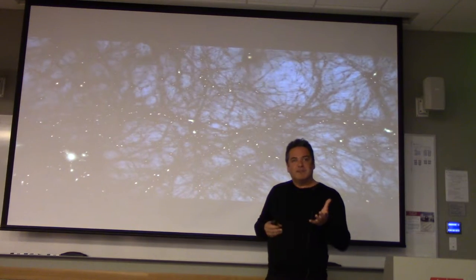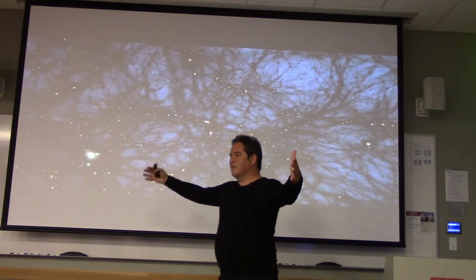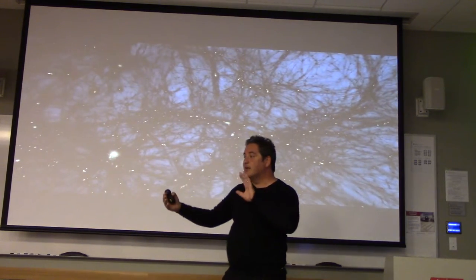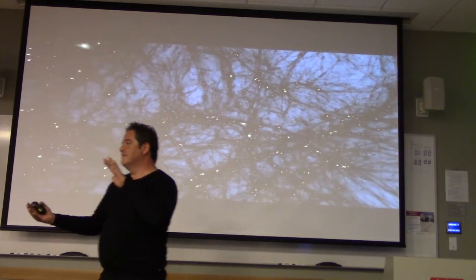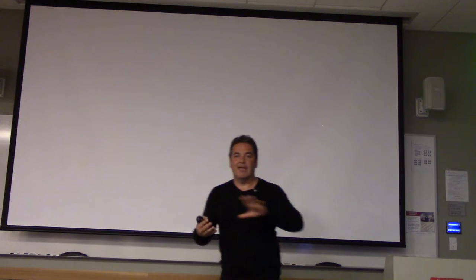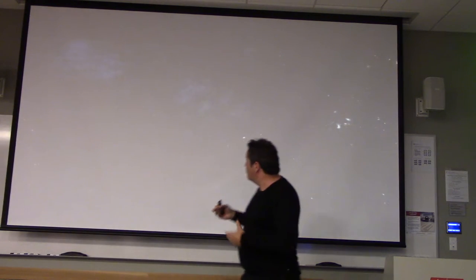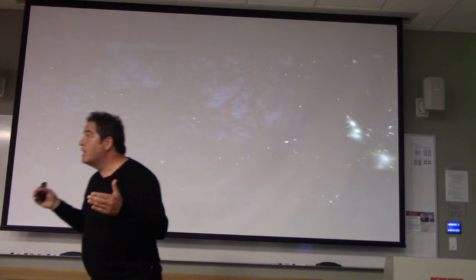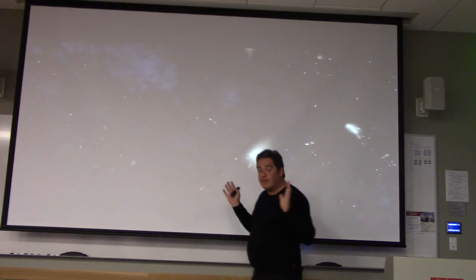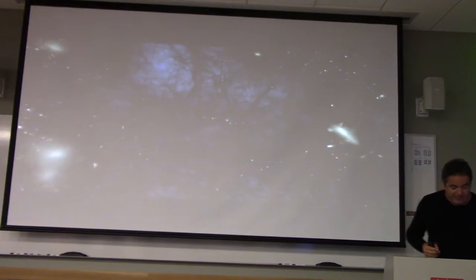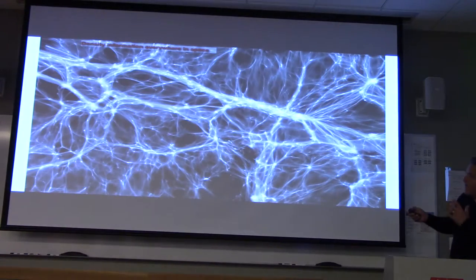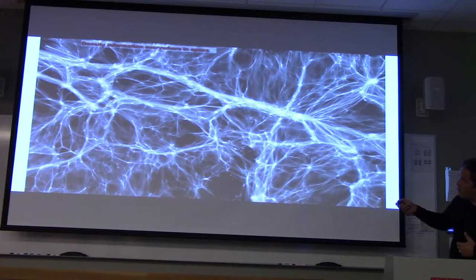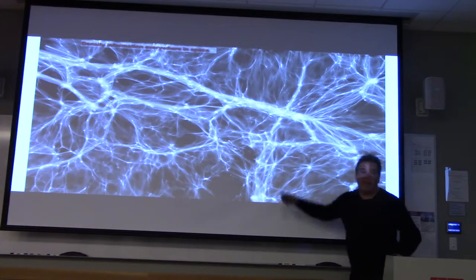What you notice is all this web-like structure and that's a real feature of gravity. When you have an ellipsoidal thing, it's a bit longer in one direction. There's three axes to it, it's the shorter one that will contract first. Gravity will win there, it doesn't have to fall as far, so it'll make a sheet, sort of a little pancake. When the next axis collapses you get more of a cigar-like shape, a long cylindrical thing, and that's what we call filaments. When the third axis collapses you get these round things we call halos. But that's the stuff that surrounds the Milky Way. Stars form within these round things where dark matter has collapsed from all different directions. And so we spend a lot of time looking at exactly this density field and all the dense spots of dark matter is where all the galaxies form.